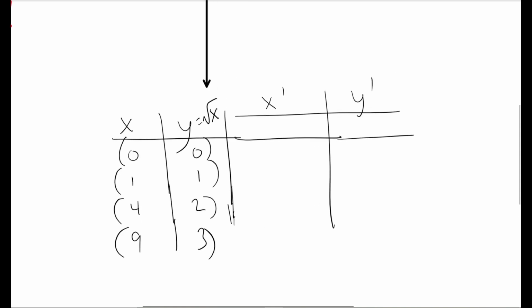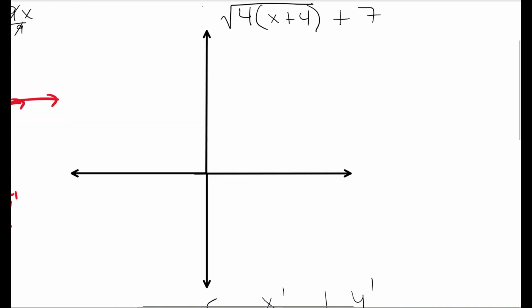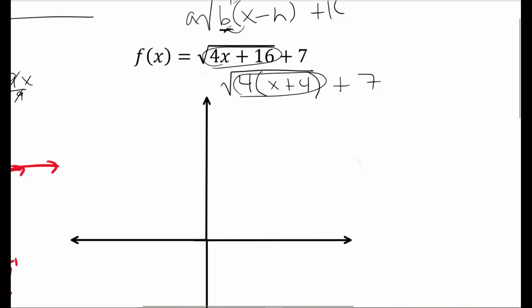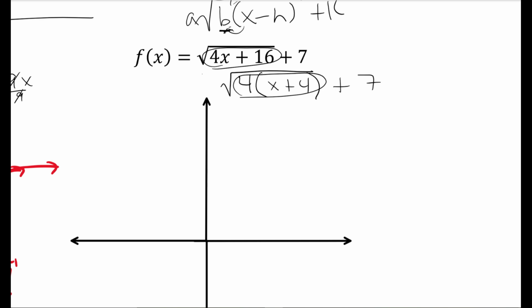Okay, so now, what's our x going to be? Well, let's look at our x transformations. What we do to find the x transformations, remember, what we do is we set the inside equal to x prime. We'll call it x prime. So you can choose either one of those in order to convert it to x prime. So let's choose the one that we factored. So we get x prime equals 4x plus 4.